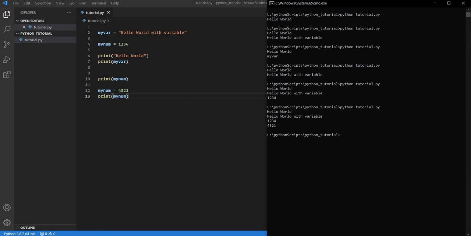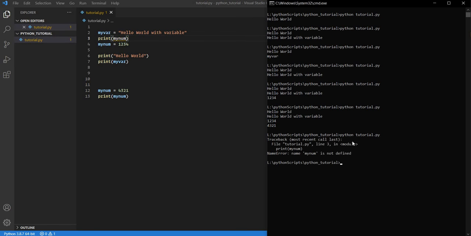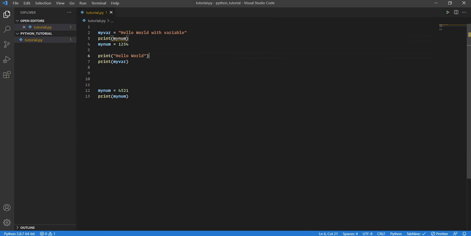Another thing to notice here is the program starts from line number 1 and goes all the way to line number 13, line by line. In this case, if I remove this my num from here and put it over here, you'll see it's giving me a warning, rather an error, that my num is not defined. If I save this and run this program, it will throw an error saying that my num is not defined. Why? Because I'm printing my num before even defining it. So I need to define it first, then print it anywhere I like after I define it. So first comes the definition and then comes the usage. That's how things work in Python for variables.